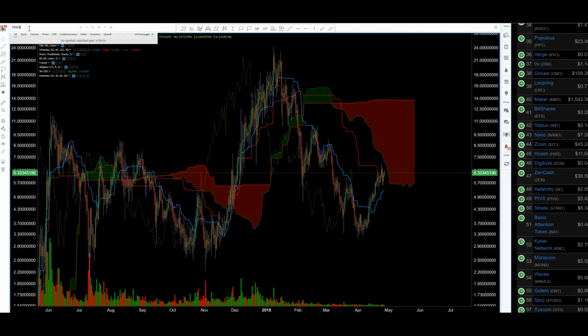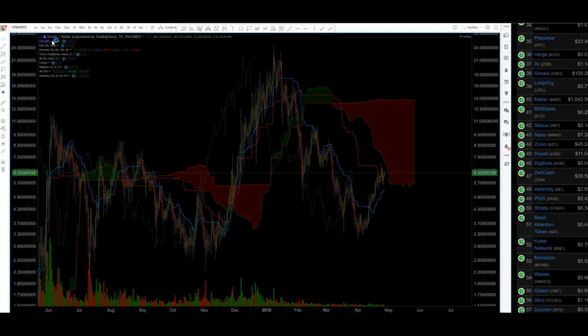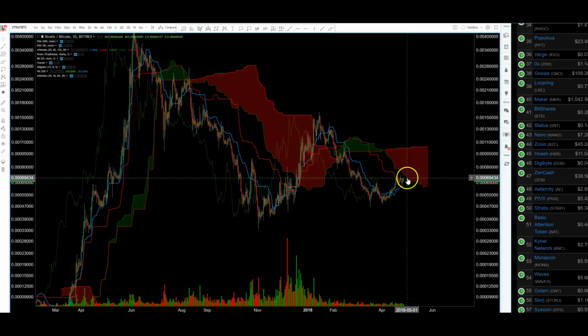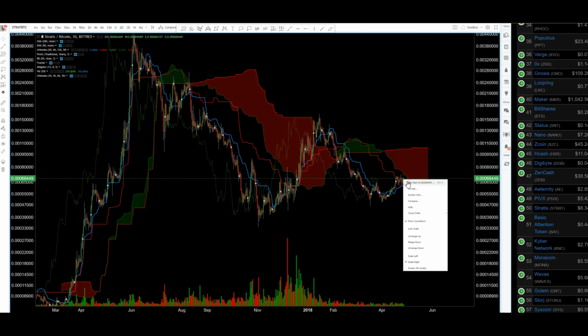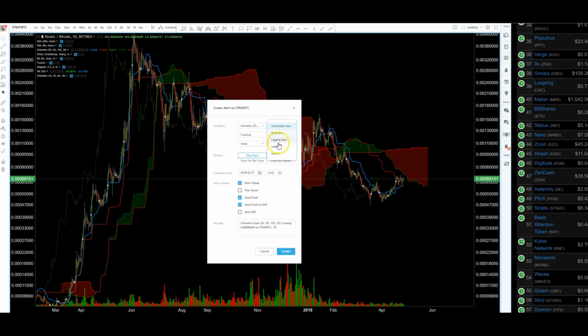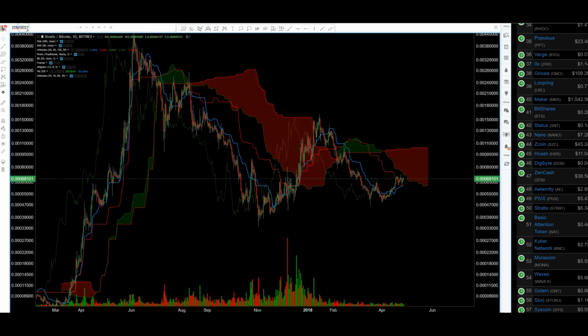Strat BTC is where you want to look. And you're getting a pretty compelling setup, but the R&R not too huge. Something worth taking a look at. I'm going to set an alert this time for Ichimoku crossing the lead one. So lead one is the green line, I think, and that's lead two, as far as the nomenclature on TradingView is concerned. All right, that's Strat.